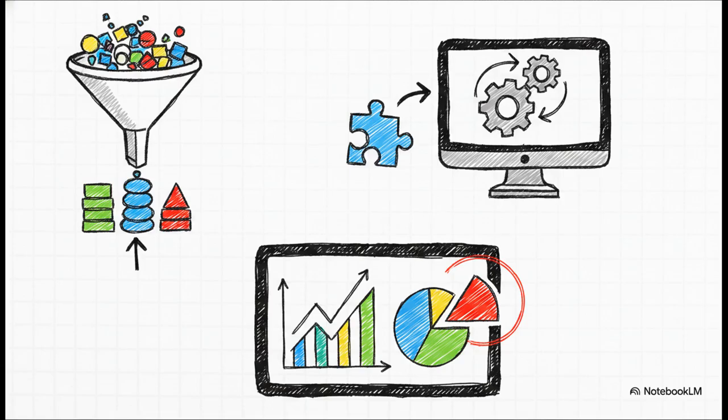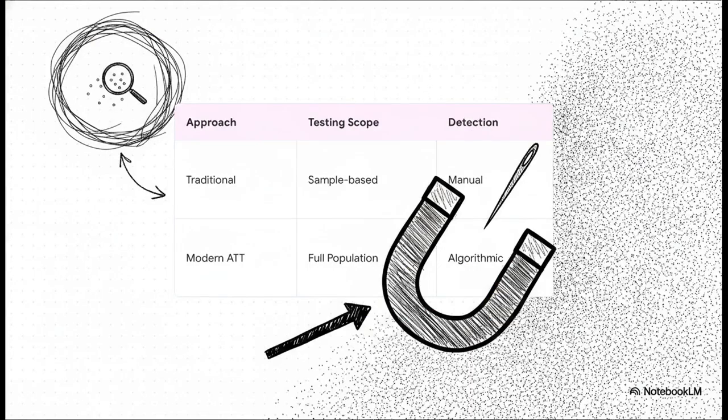These platforms take all that raw, messy data and instantly turn it into clean, visual dashboards, so auditors can spot structural anomalies in seconds. When you really map out this transition, the shift in how we approach evidence is just staggering. Take the testing scope, for example. Traditionally, time constraints meant you had to settle for a small, sample-based approach. Finding an error was mostly a manual review process, meaning you only caught something if you were lucky enough to pull the exact right sample. But with modern ATT, your scope explodes to the full population. Instead of you hunting for the needle in the haystack, algorithmic flagging acts like a giant magnet, just pulling the needle right out for you automatically.